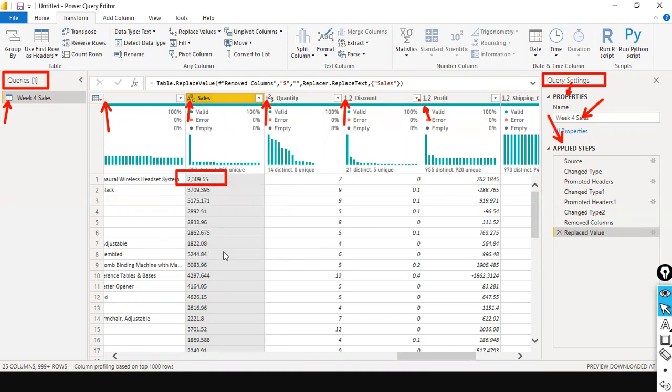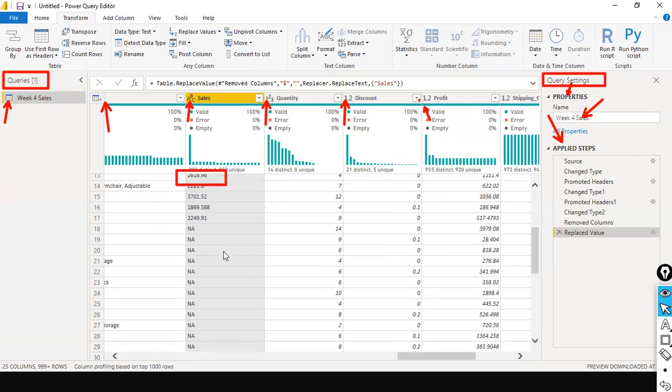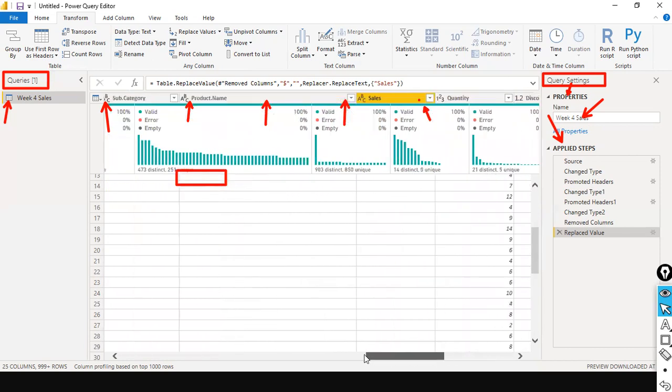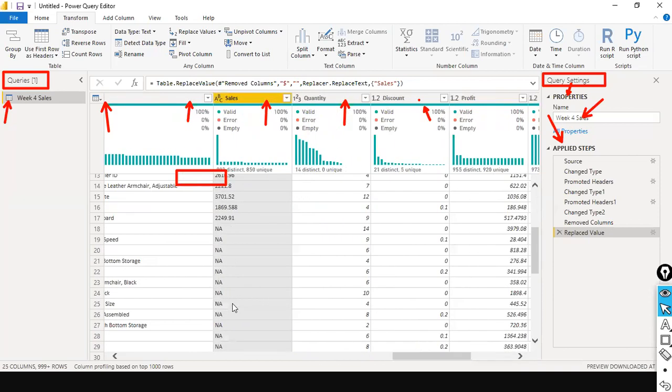But if you scroll down a little bit here, that's why it is always important to take a cursory look at all your columns' data. So you just scroll down and take a look: are there any other issues? If you look here, you'll find in the sales column something called NA, which stands for not available. What happens is, in your text file or any Excel file, if you have any empty values in a column, Power BI Desktop, while loading it, or especially when you open the Power Query, replaces the empty value or the blank value by NA.